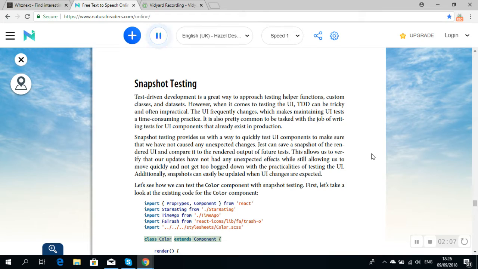Class Color extends Component. Render. Const title, color, rating, timestamp, onRemove, onRate equals this.props. Return, className equals color, style equals this.style.